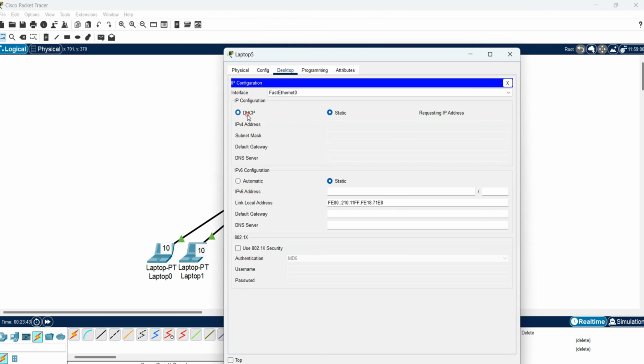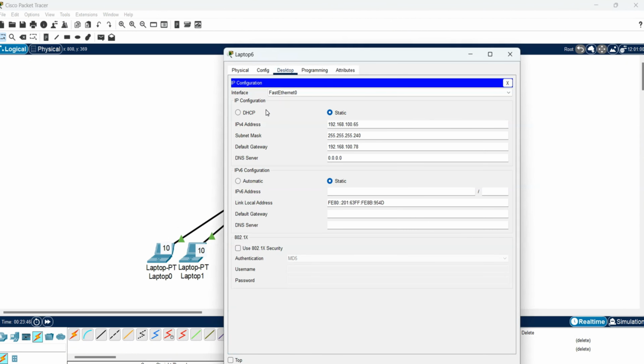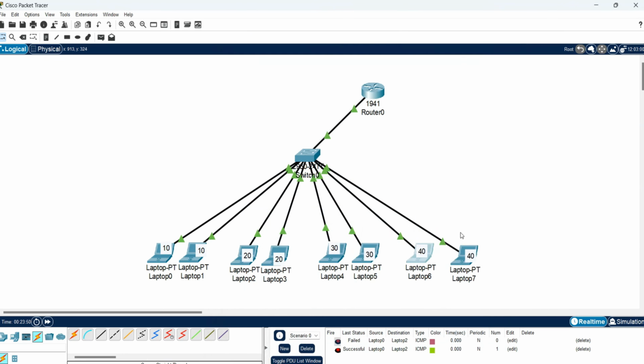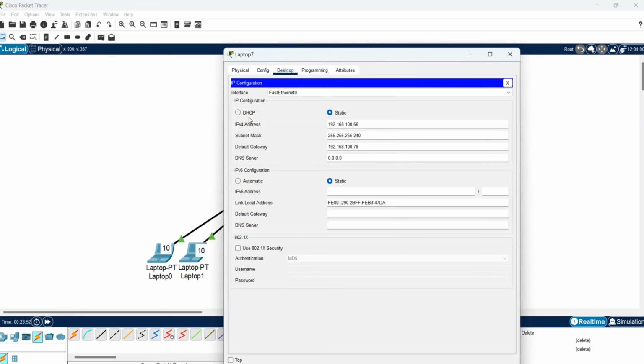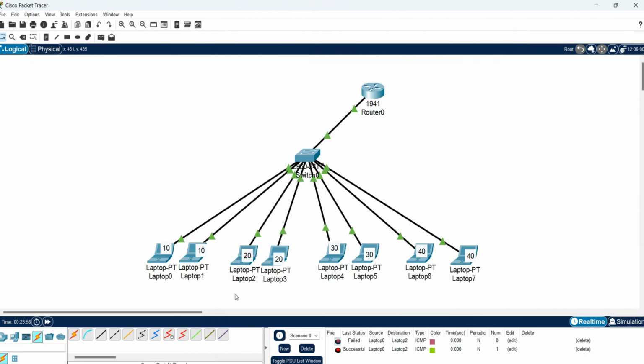I like to use more than one computer. At least we could actually test it. You can put more systems, all right? At least two is fine. I like to use more than one VLAN. Of course, I could do two VLANs, three. I just decided to go with four VLANs. Let's see the numbers. Let me delete this.